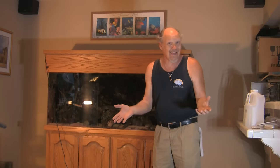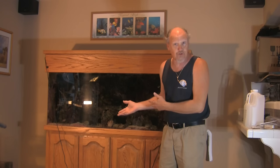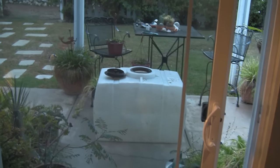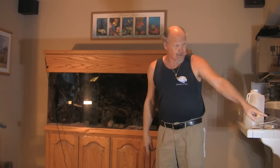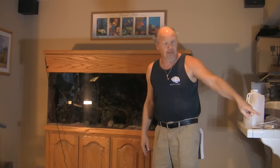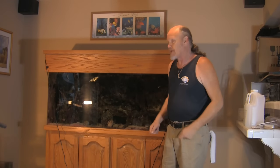That's what the fish and the corals are going to go into, and it behooves me to provide the best quality water that I can, something that's not waited until the last minute and then taken out with all the dirty water. So I've got the big container outside that I can pump the majority of it into. I've got the trash can on wheels over here that I can pump some of that water into. I can then get the fish out into their system and start acclimating the corals.